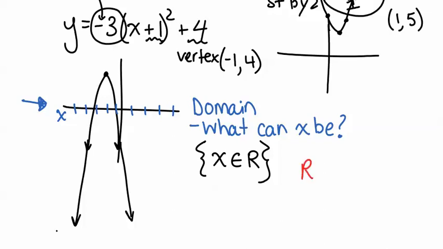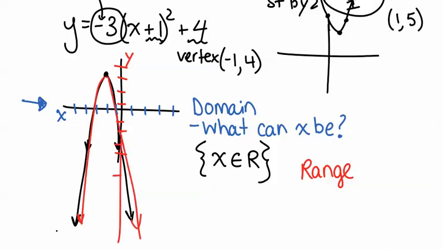And then if we want to determine what the range would be of this function, the range has to do with the y values. So if we look at all the y values on the graph, I know my graph is going to go down forever, so I'm not guessing, I know. It's going to hit every value of y in the negative areas here. But if I look up, it looks like I max out here at 4.